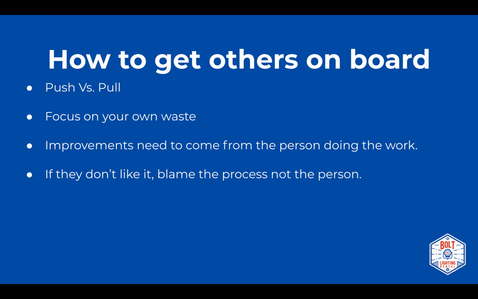So, yeah, if they don't like lean, blame the process and not the person. It's not the fact that the person just doesn't get lean, or doesn't understand how to come up with improvements. They can't see waste. It's not that. It's that your process of getting them interested in lean is not good, and you're doing something wrong.